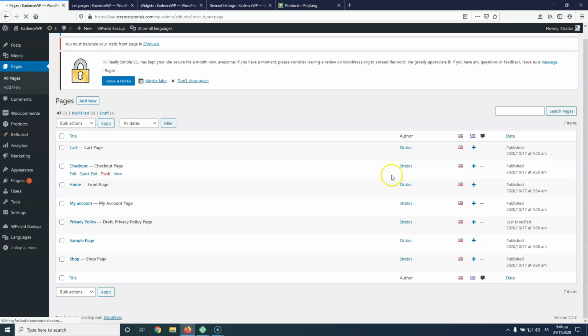So basically, you have first to create everything in your website, and then go and create the translation of the website. So you don't have to go and change every single thing twice, once for the default language and then for the second. And if you have more than 2, you will have to do it more times.